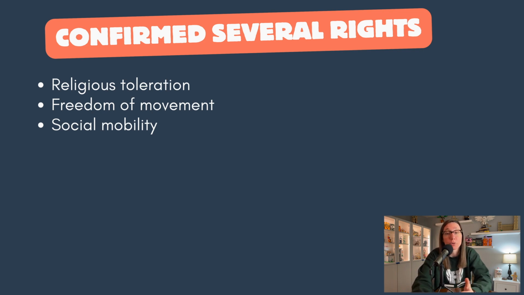Nothing was stopping them from moving where they desired. They could move to a new state if they wanted. This freedom of movement helped with social mobility, which is the idea that people are no longer stuck as peasants or in the poorer class. Instead, they can work their way up to the higher class or the wealthier class. And this is a topic, an idea that is very American in thinking, and we're going to continue to talk about this in future units, especially during the time of industrialization.